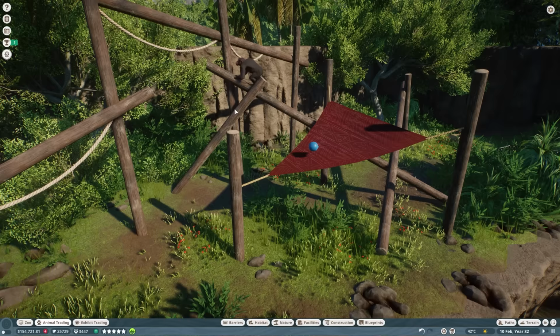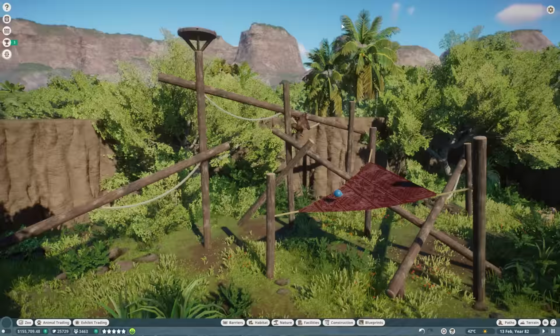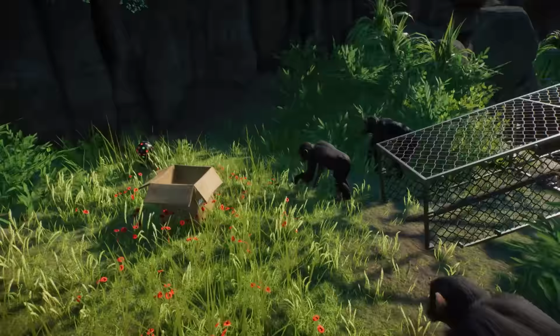And they're actually also, you can tell from the toy, they are able to climb up on here, which is just super cool, isn't it? I really love that. So yeah, they are able to climb here from everywhere, but the space requirements, oh, look, there are the chimps coming again.